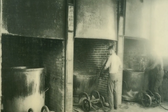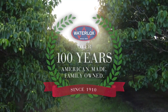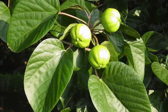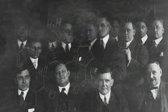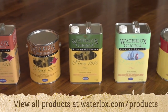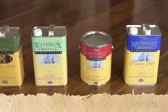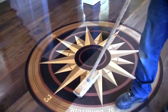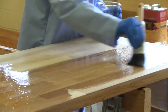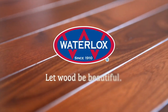With passion and pride, we've been making Waterlox resin-modified tung oil wood finishes since 1910, by hand, using only the very best ingredients along with our original family formulas. Whether it's our original or marine formula, we have a product that's perfect for your next wood project. To us, there is nothing more rewarding than preserving the authenticity and inherent beauty of wood. Which is why wood enthusiasts everywhere choose Waterlox. Let wood be beautiful.